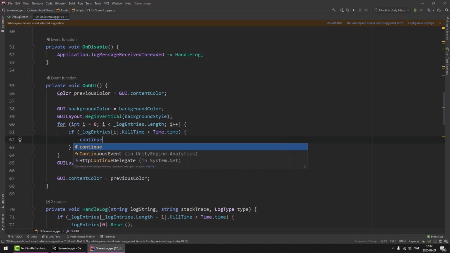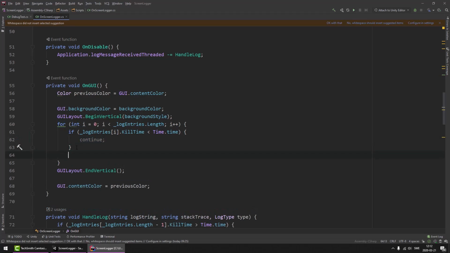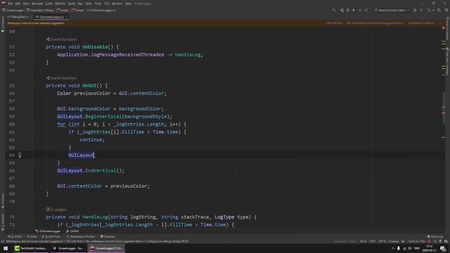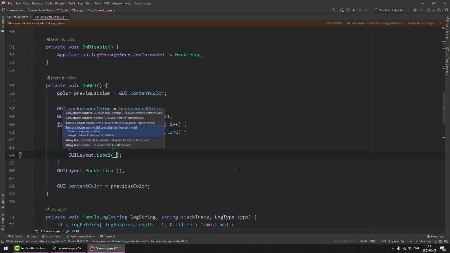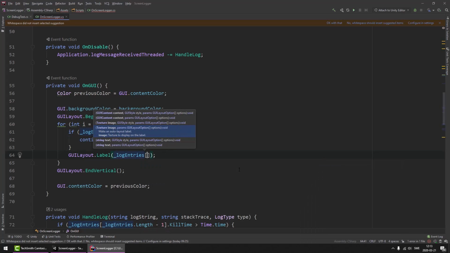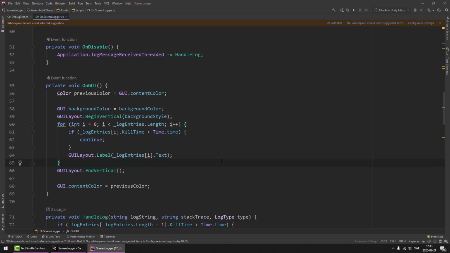And then we can of course use the continue, meaning the loop will not execute our code here, but will continue on to the next cycle of the loop. Otherwise, let's do a GUI layout label for just a text, and let's do a log entries dot text. Like so, and this is it.